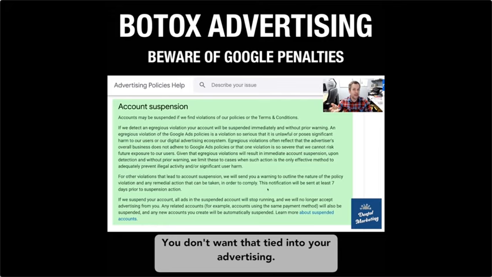It's best to study up yourself, go on Google's policies, read up on the legalese, hire an attorney if you have to, to really understand and get the full grasp of what all this means and how you can navigate it safely so that it doesn't affect your online presence.